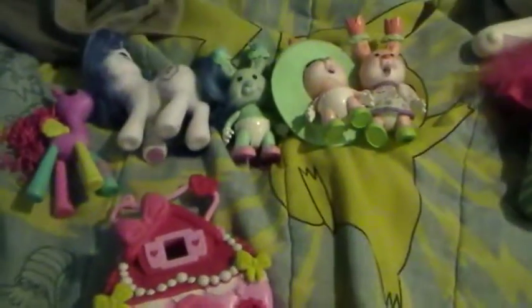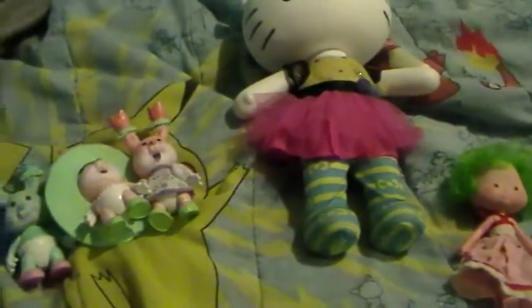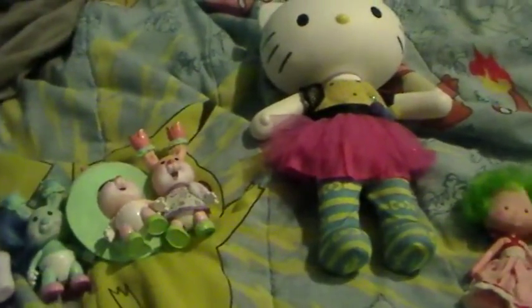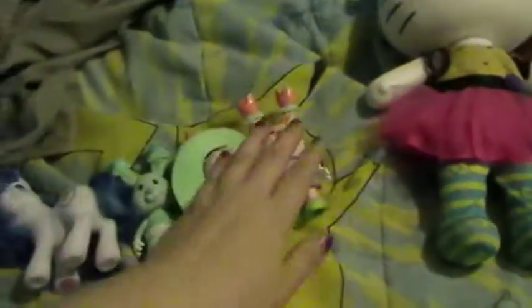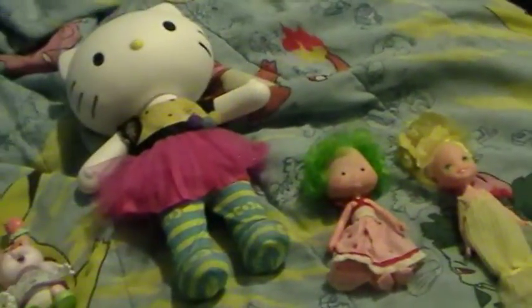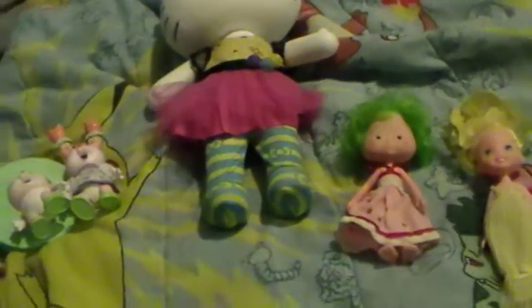Let me know if you've had some of these in your childhood or what you think. None of these items are going to be for sale — these are going to be in my personal collection and my kawaii room when I get it set up. But I like to share the love, and if I find dupes of certain things I can definitely sell them on eBay to you guys. Just let me know if you're interested in anything and I can keep an eye out. Until next time, guys. Bye!